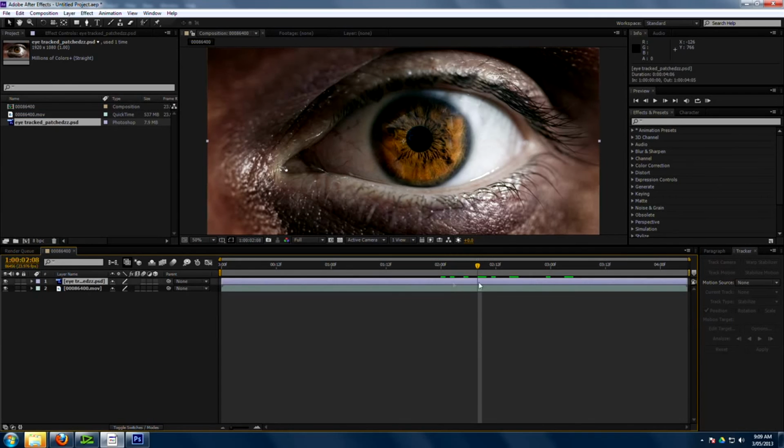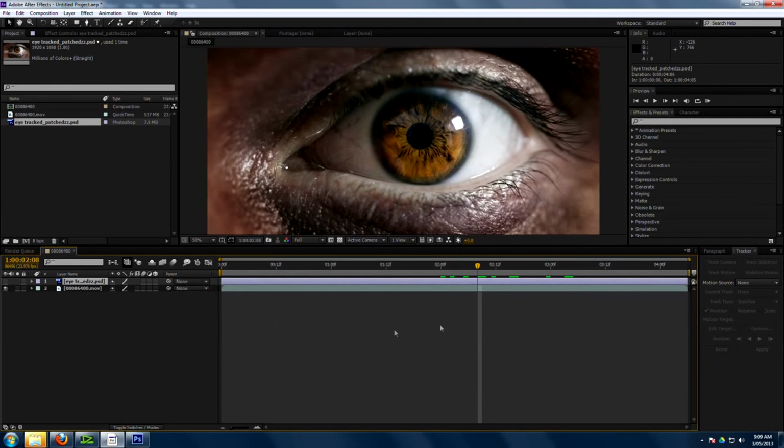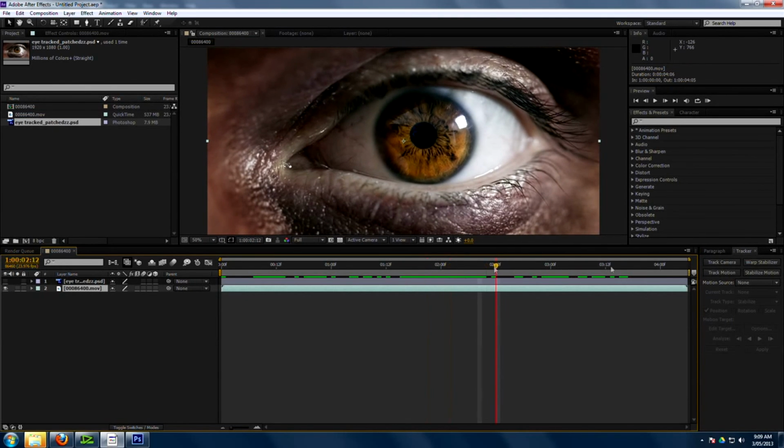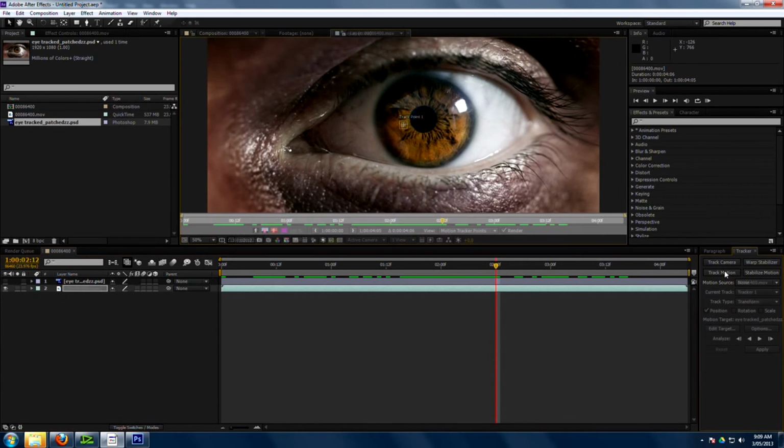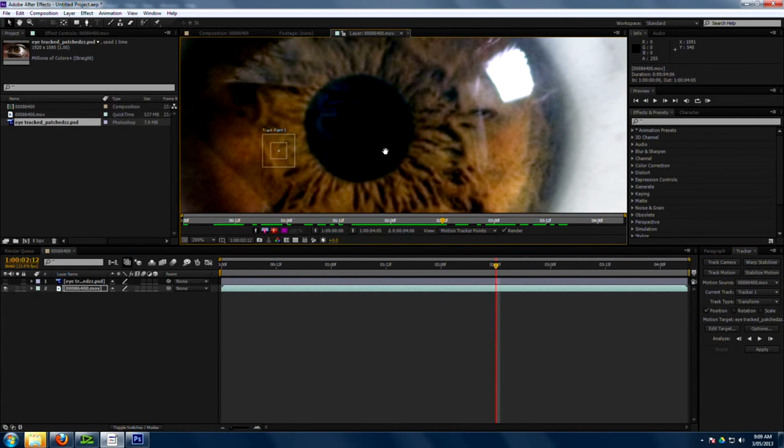So yeah, this is the tough part. Well, not really. Let's just turn that layer off for a second. Go to this layer and we want to go to track motion. Now this is really cool, and you might think that you've done Andrew Kramer's tutorials before. Just throw on this tracker and boom, but you'll find that it won't stick very well. It jiggles around a little bit.